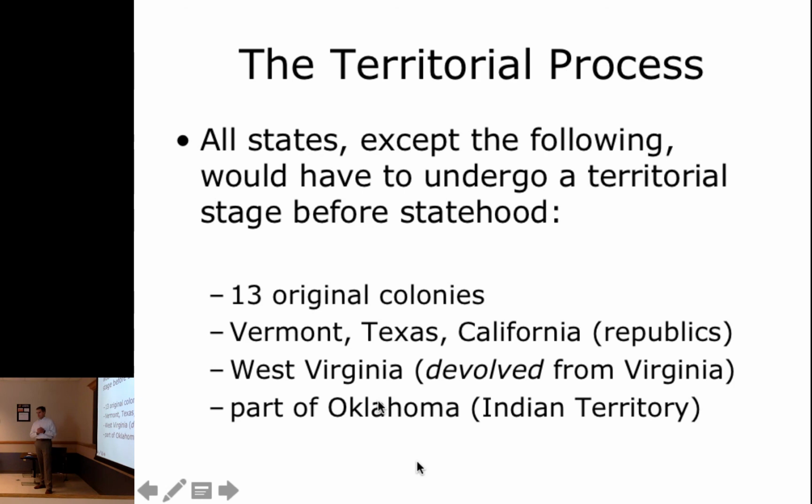Which part? Which half? Well, southeast or west? The eastern part of Oklahoma, or the eastern southern part of Oklahoma, which was known as Indian Territory. Indian Territory was never a territory. It was never an organized territory at all, even though it kind of got that nice, convenient name as a territory. Now, there was an Oklahoma Territory.